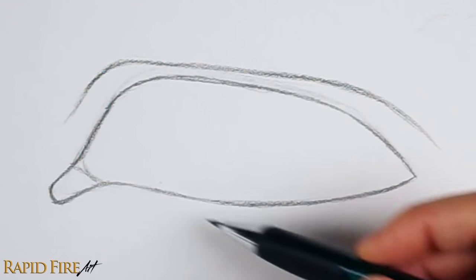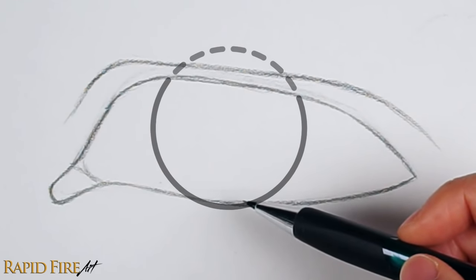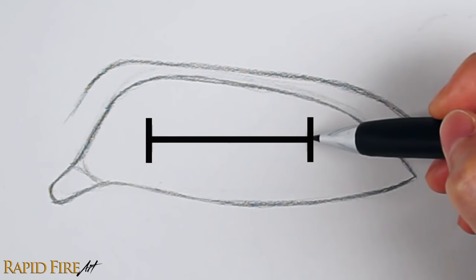Now let's draw the iris. It's about half the size of the eyeball. If you want, you can totally make a rough estimate and go ahead and draw your iris. But if you want to be more precise, you can measure from here to here using a ruler. Divide that number in half. Now you know exactly how big to draw the iris. Mark where you want your iris to be positioned, and then draw it within those boundaries.